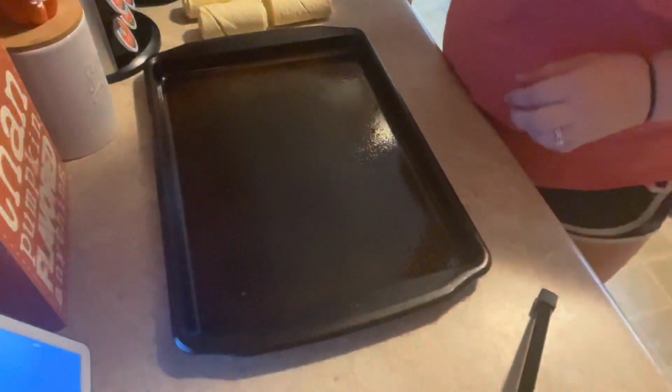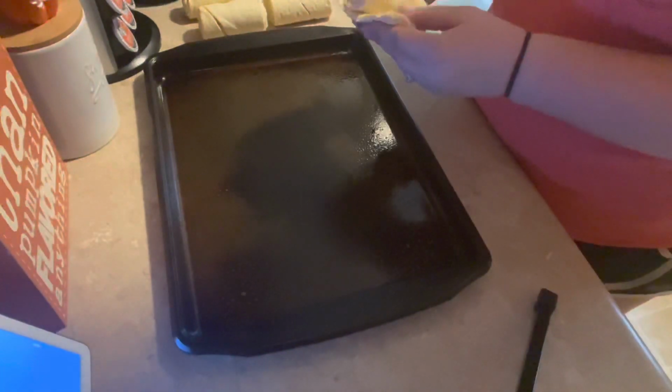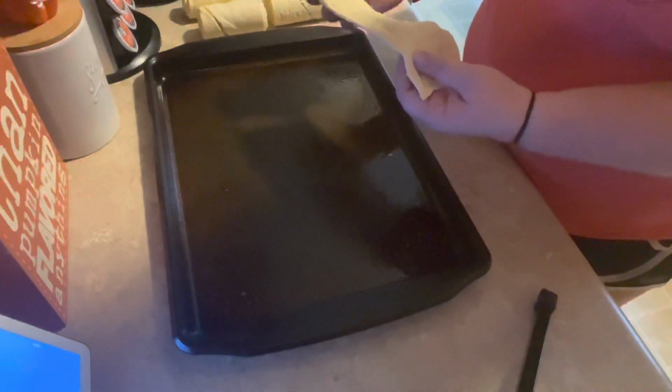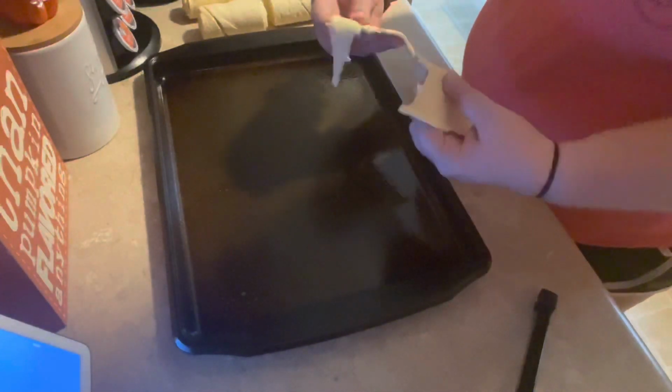First, you're going to spray your pan, then you're going to take both crescent roll cans and separate every one of them into triangles. You're going to use the fat part of that triangle to create your circle.